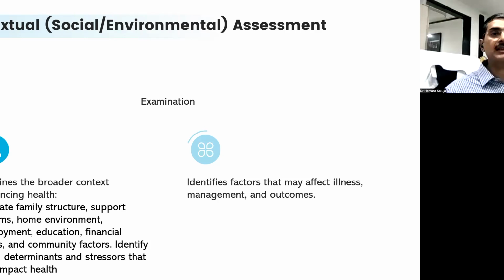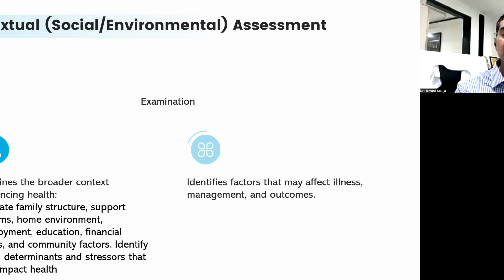Clinical areas by other subject matter experts. What we do here is examine the broader context influencing health and evaluate the family structure, support systems, and the home environment, and we also look at the education and financial status of the person. We identify the social determinants and the stressors that may impact health.